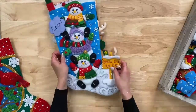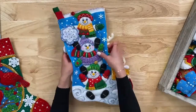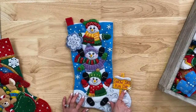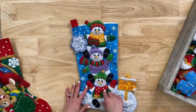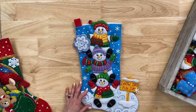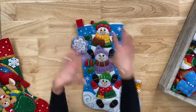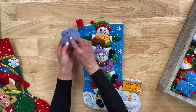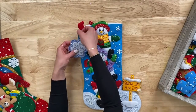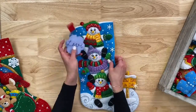The next one is Snow Much Fun — these really cute snowmen, three snowmen stacked up playing in the snow. It says Snow Day Fun Day. The little scarves all move and they've all got coordinating outfits. You also get a separate snowflake piece that comes in the kit. You can actually personalize on the back of this, or leave it off and use it as an ornament or a gift tag.